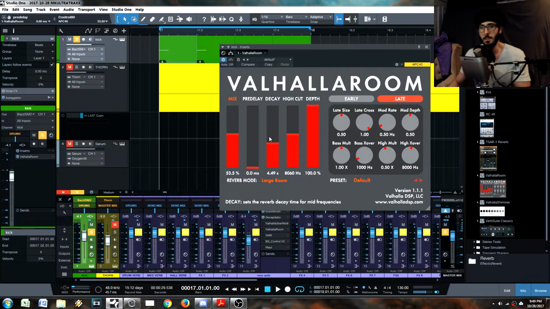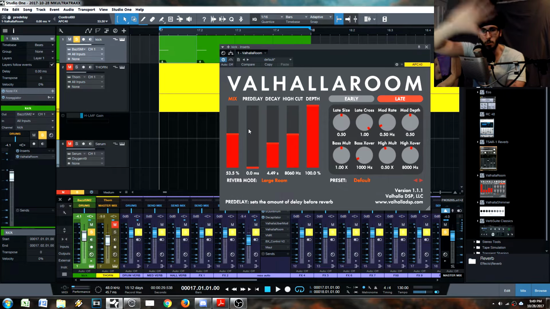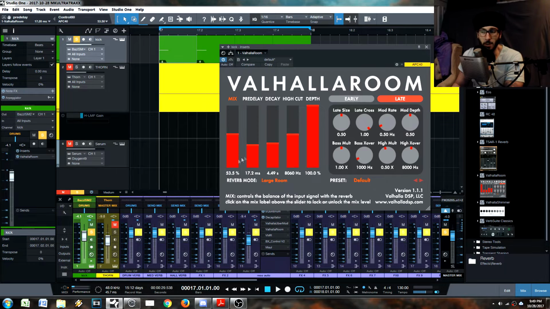Oh, by the way, with pre-delay, let's give you some tricks. So pre-delay is essentially the distance between the source, so if you imagine that you have a vocalist and it's dry and recorded, and you want to place them in a reverb, what the pre-delay will essentially simulate is how far that singer is from the back walls of the room. The further he is away from the back walls of the room, the longer that pre-delay is. And the reason for that is because that pre-delay is the time it takes for his voice to travel from where he is all the way back to the back wall and then come back to your ears. So that's what pre-delay achieves.